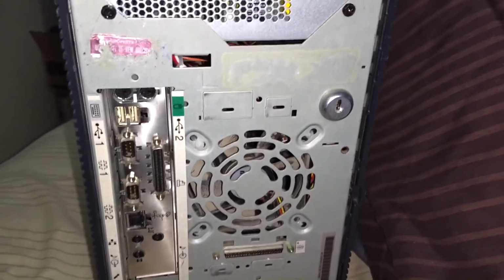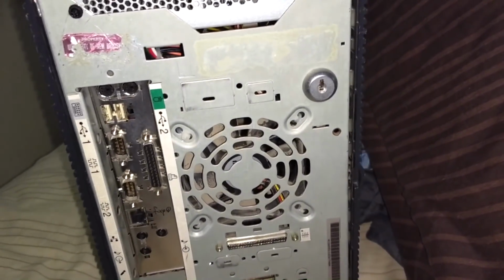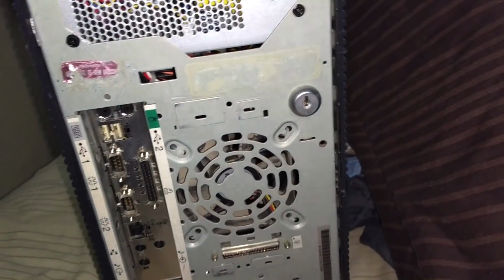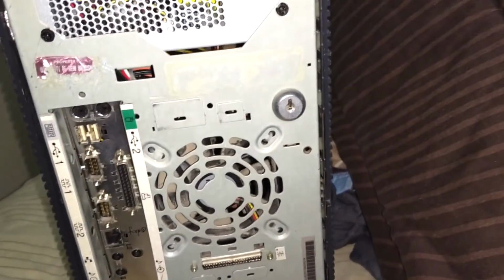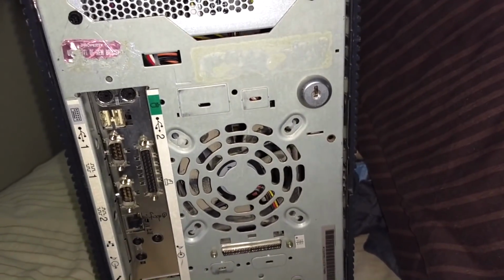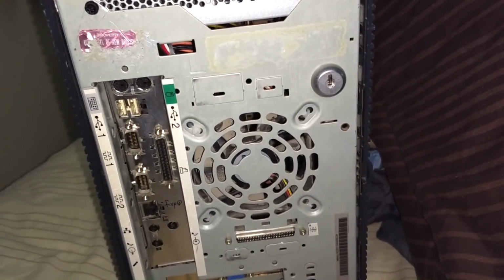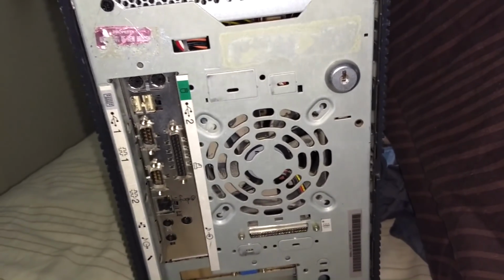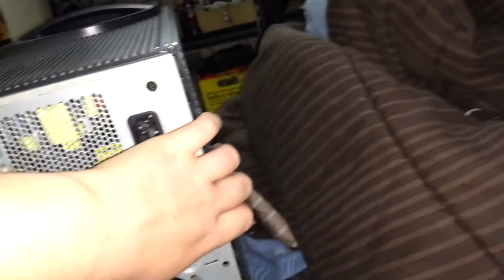Like many workstation class computers, and like many IBM computers in general, this thing did have a case lock, and unfortunately when I got this thing, the case was locked and nobody had the key to get it open. So when I got the okay to take the computer, I took it down to the shop at school, and they were able to brute force open the case cover.